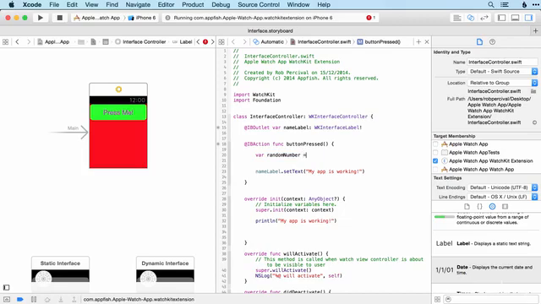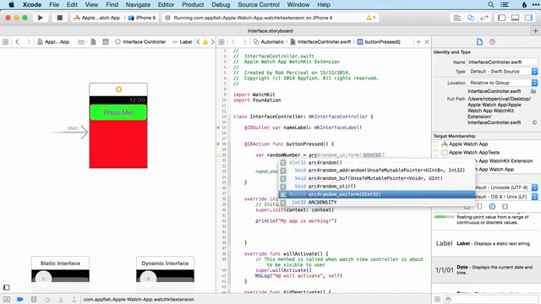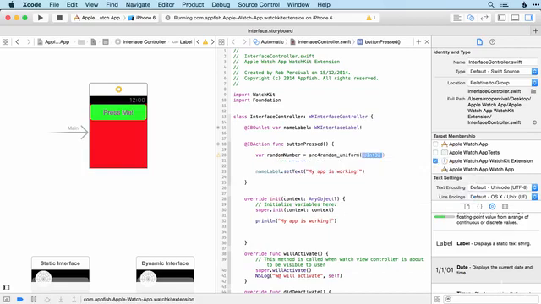And then we're going to set that equal to, and we're going to use a function called arc4random_uniform. So make sure you've got that one selected and then press enter to auto predict it. And then what we need to do is put the number 2 into the brackets.